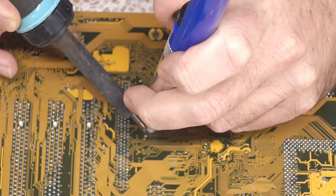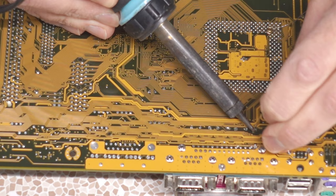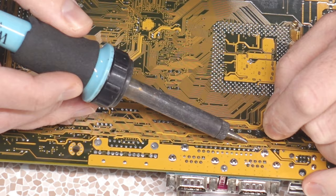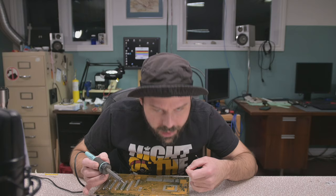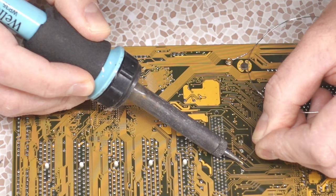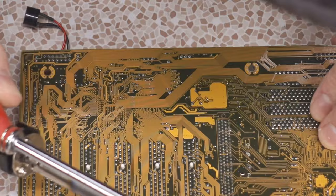I might have to take a little bit more of an alternative approach — heat it up and poke something through. I've got a little piece of guitar string here. You know what I think's happening? There's so much copper layered in this board it cools instantly the moment I take the iron off. That grinding noise doesn't sound good, but I got it through. Some people are probably thinking this is a butcher job. Okay, we got an open hole now. The trick I knew was to put some fresh solder on there. Apparently you can solder to guitar strings. The second I pull the iron away it hardens up — can't believe how fast it hardens up and how ineffective our desoldering tools are. I do believe I have many clear holes.